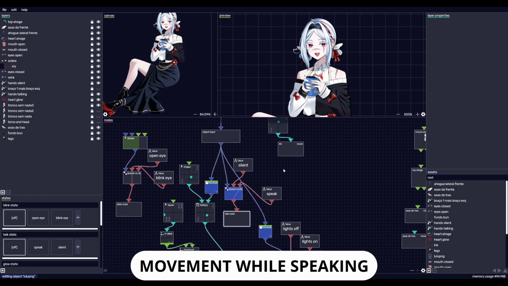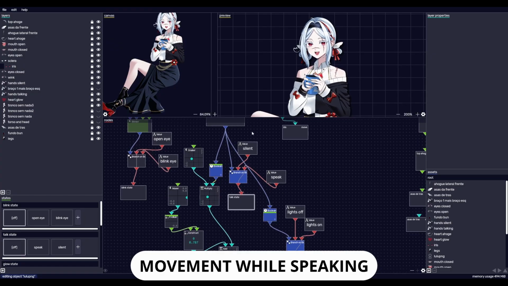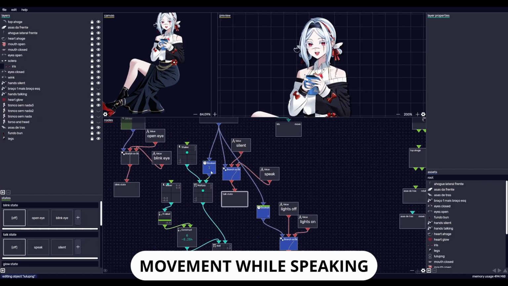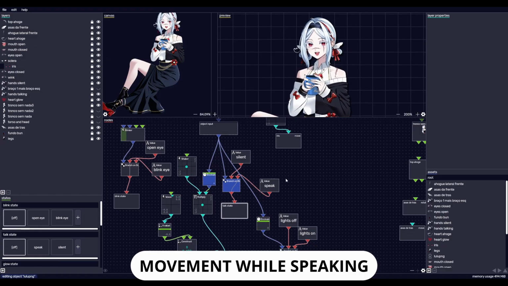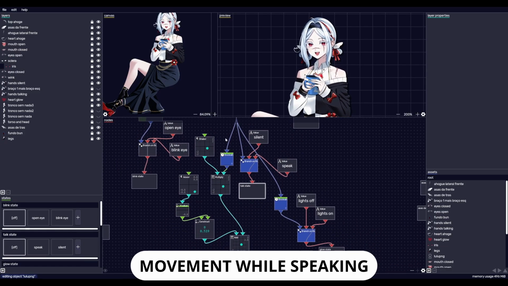Also, not only speak, she's going to move a little bit, right? So you can see that I'm moving a little bit. So I have this Boolean. So it's a little bit delayed. She doesn't move in a robotic way. It's not automatic. It has a little bit of a delay. So it has fuel and empty, and the duration is 0.2.